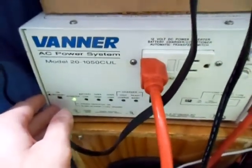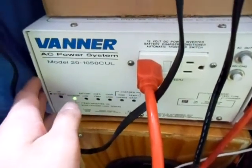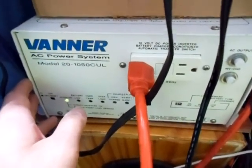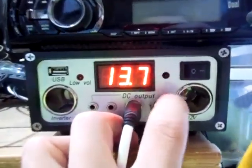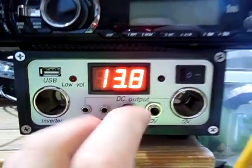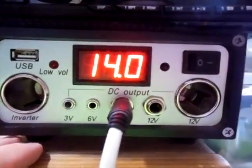Right here is my power inverter. It's a 1000 watt power inverter, just a basic modified sine wave power inverter. And I'm still using the Harbor Freight charge controller just for the outlets here in front and the volt meter, because I really love this charge controller — it's able to do that.